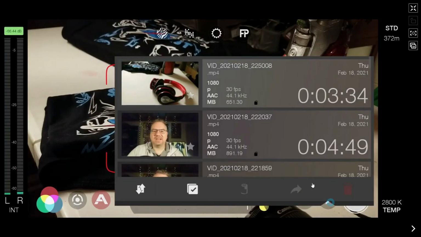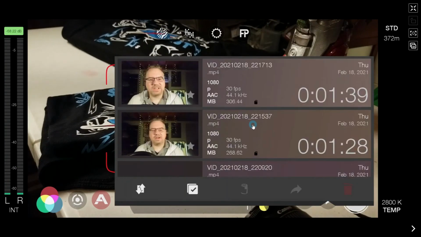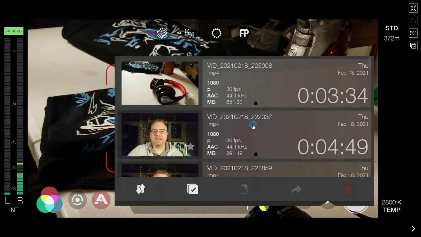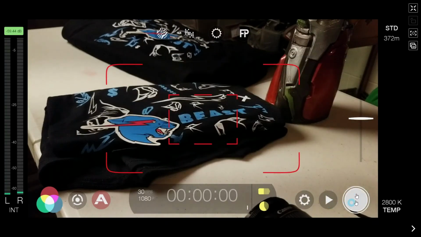This is where you would play your videos. You can actually do some editing of your clips here as well, some trimming of them. And you can transfer them, file, move them around. That's your record button.